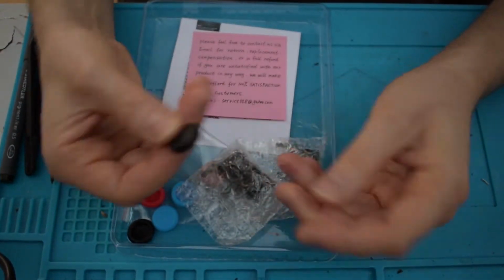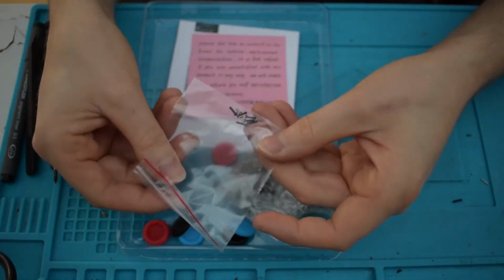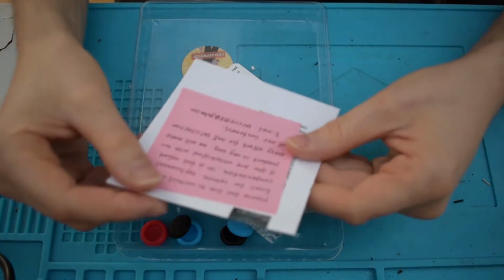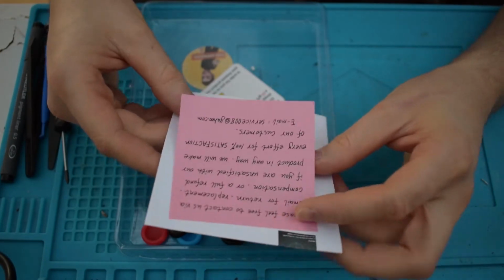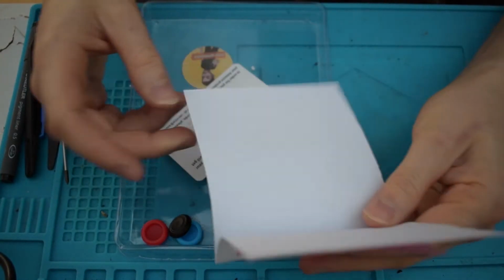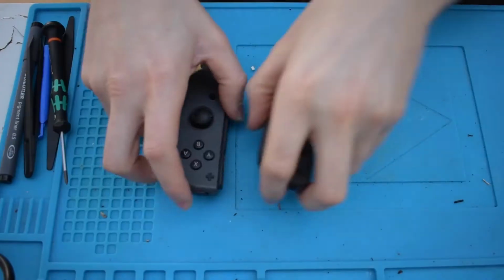and a couple of, what do you call these, sort of grips, I suppose. It comes with spare screws, that's always handy, and some paperwork which says, please feel free to contact us via email, yada yada yada. Make sure that you're 100% satisfied. And it comes with a little gift card if you do a review as well.